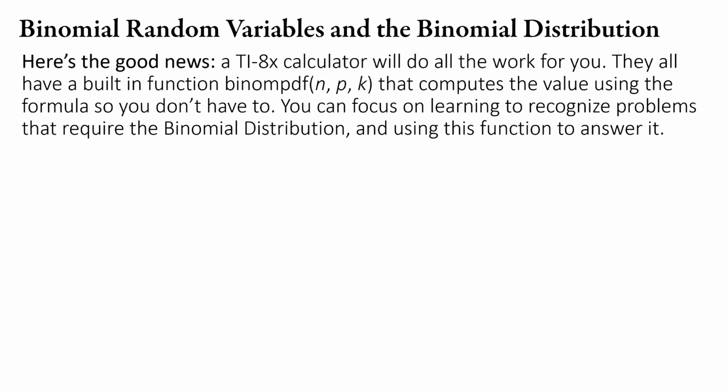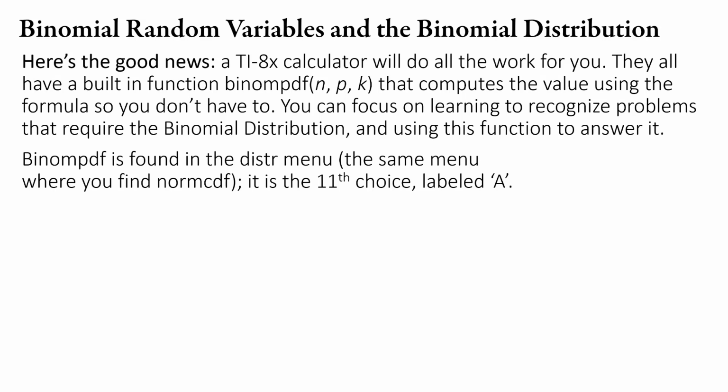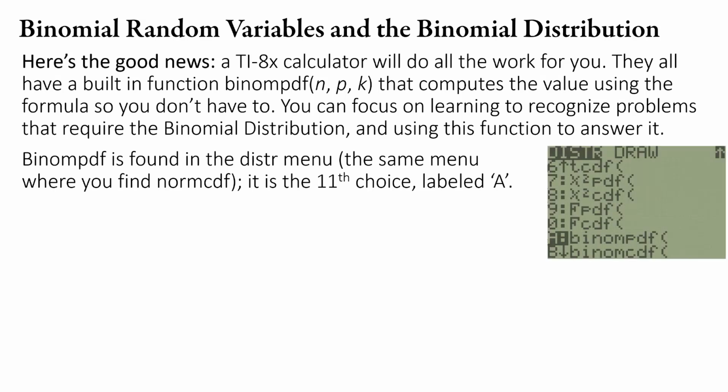So I'm going to do an example here using the calculator. Let me show you how the function works in the calculator. It's found in the distributions menu, where you also find normCDF and other things. It's the 11th choice. You have to go down a ways, labeled A. You can also do distribution and just hit the letter A, and it will jump there.